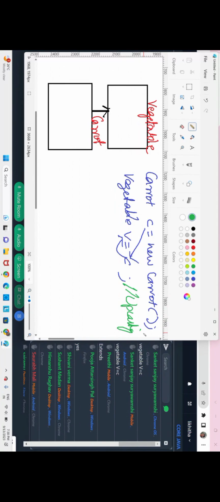Now let us go for downcasting. Upcasting means conversion of carrot type to vegetable type. So the carrot type we have converted to vegetable here, that is called upcasting. Downcasting means the vegetable type has to be converted back into carrot type. Why is this type conversion needed? Because after upcasting, you will not be able to access child class members. To access child class members, again we use downcasting.